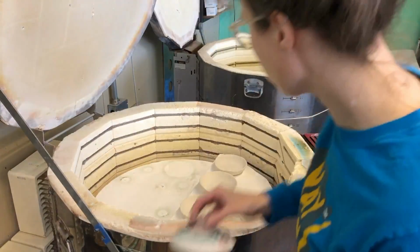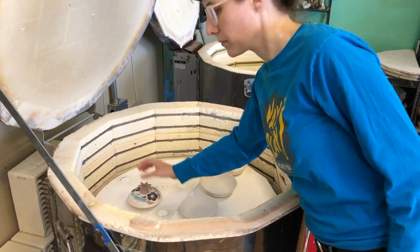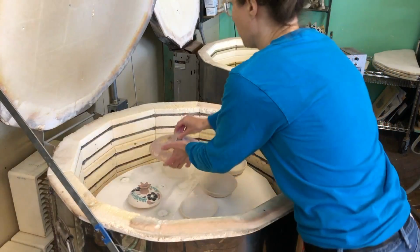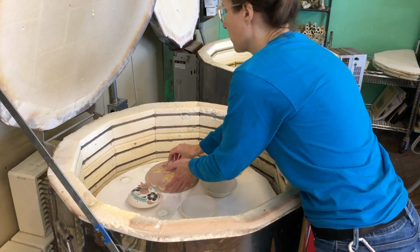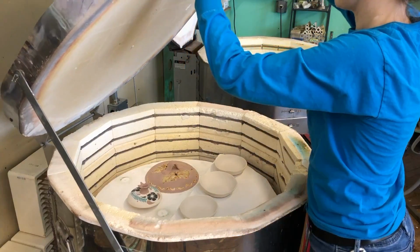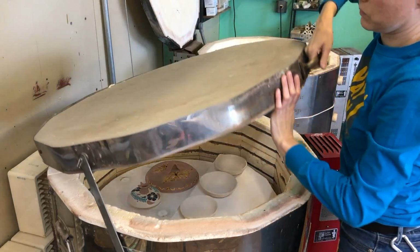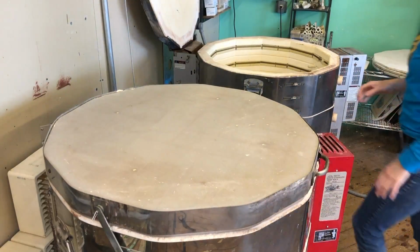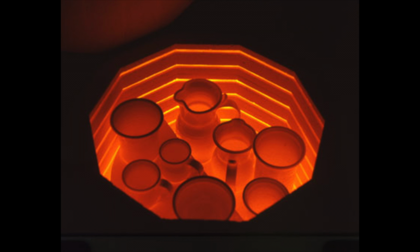Here you can see the inside of the kiln. I'm loading in some pieces that are getting ready to be glaze fired. When they come out, they'll be shiny. If you look closely, you can see the elements inside the kiln. These are coils that heat up like a toaster. Before programming the kiln and turning it on, you have to close the lid. This kiln will get to 2,100 degrees Fahrenheit. This is what it looks like inside the kiln when it's very hot.